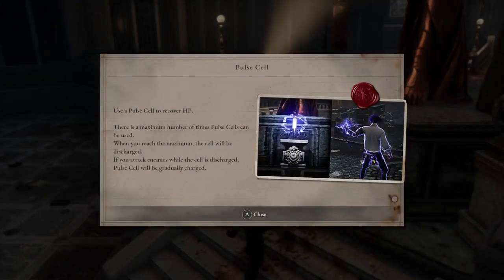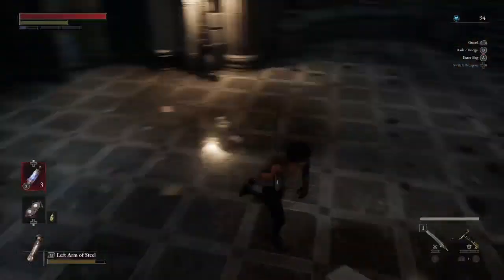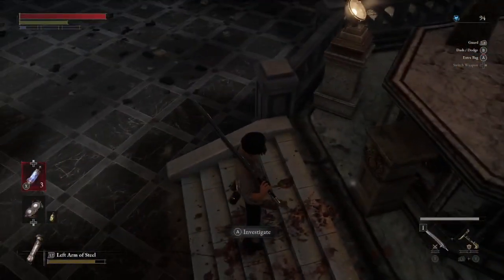A pulse cell. Covers HP. There is a maximum number of times pulse cells can be used. When you reach the maximum, the cell will be discharged. If you attack enemies while the cell is discharged, pulse cells will gradually recharge. That's nice.